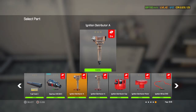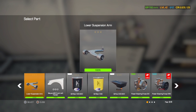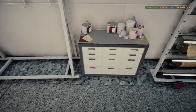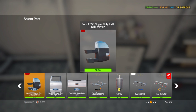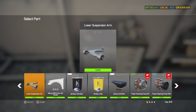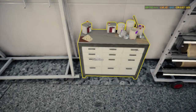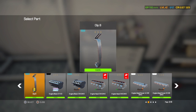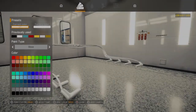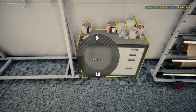Alright. Time to do, wait a minute here, what color, oh it's that. Actually, maybe we'll do the distributor white, since the intake and the block are that tealy blue. Everything else I think is done, yep, so now we'll paint the distributor cap and the wires. Actually works out too because I did the clips blue, distributor white, and the cap black, so it kind of makes it look a little bit more authentic. It would look better if I did these flat, or in the game, matte black.